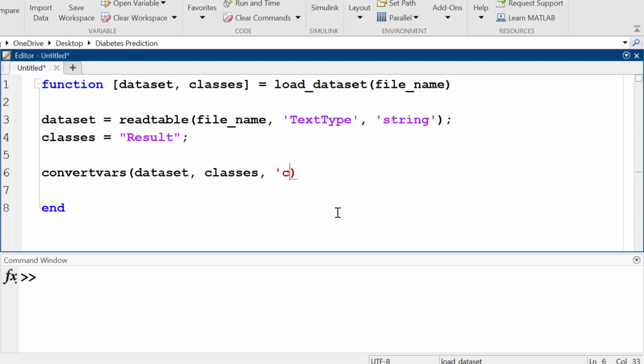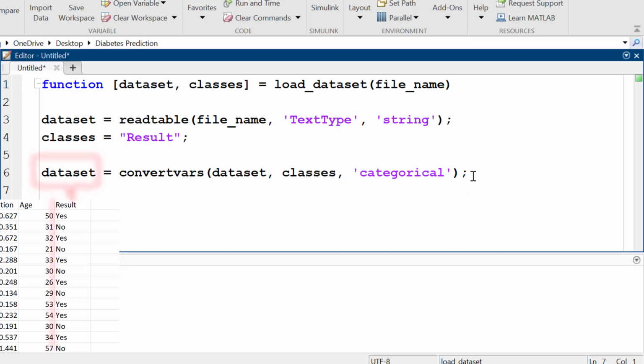The last argument of this function is categorical. With this value, we are telling this function to convert these classes into category. Finally, store the returned dataset in the dataset variable. Now, in this variable, these yes and no are no longer text, they are categories.